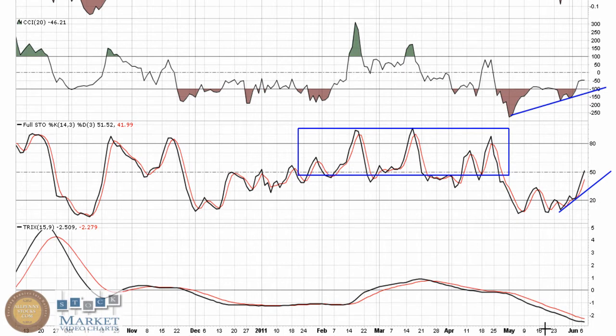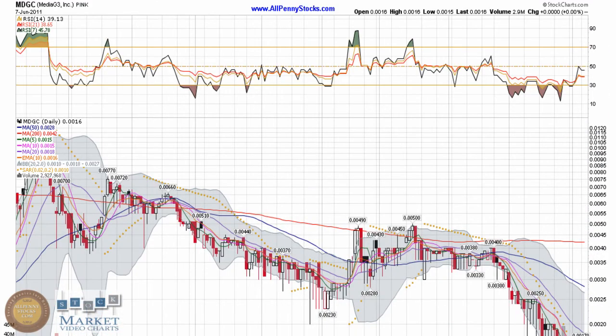TRIX, I mention this quite frequently, you just can't get much from it. It's trending down. On pullbacks, it just doesn't do a great job because it's a lagging indicator of giving you hints of moves. You do look for bullish crosses and things like that, but overall you look for trend lines to be broken. Stocks pulling back and trying to find a bottom like this one is, you just don't typically get very much from the TRIX right at that point. RSI, much like everything else, trying to make higher lows. Look for that break of 50.